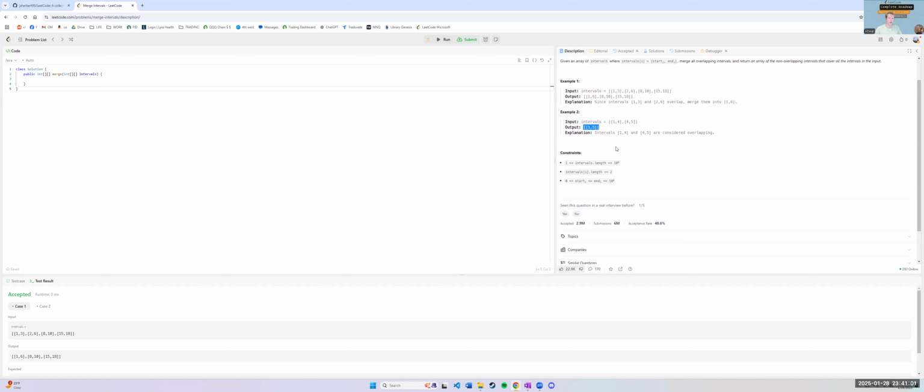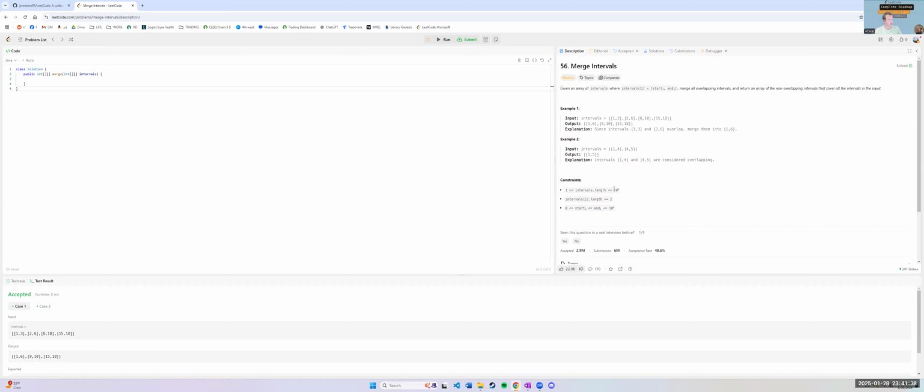Now, one thing you want to do when you're doing interviews is, when the interviewer gives you a problem, they're going to wait for you to ask for edge cases and constraints if they don't give them. That's a way of thinking when you're developing. You want to consider that. Generally, you should address those first in the code, or potentially write a test to account for that if you have extra time. So we know that the interval's length is always going to contain two elements. And if you look here, it can go to 10 to the power 4. What that means is you want to be space and memory conscious.